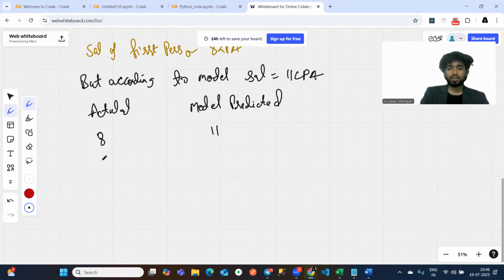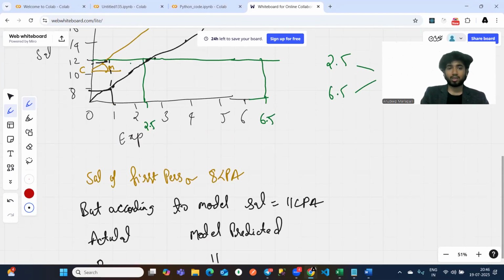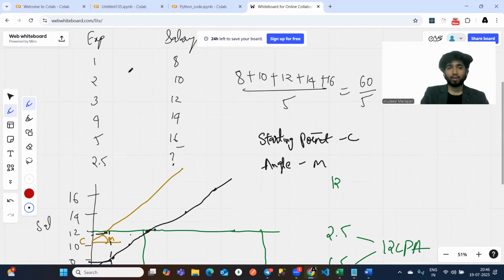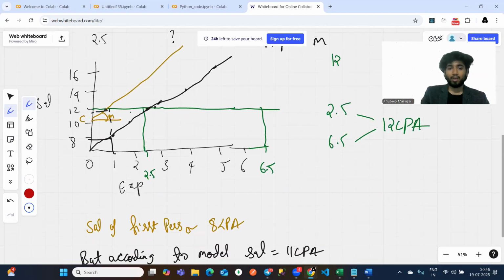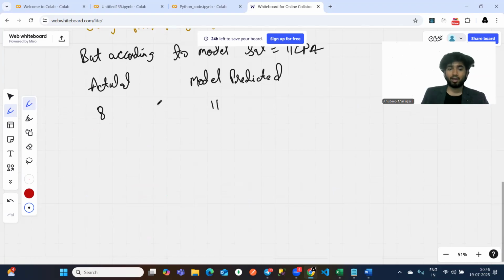Okay. So now person with 2 years experience, how much salary does this person have? This person has 10 LPA, but the model is predicting a lot more than this, right? Here it is 12.2. Now third person with 3 years experience has actual salary 12 LPA, but now the model is predicting 15.